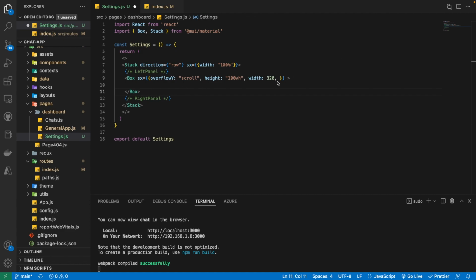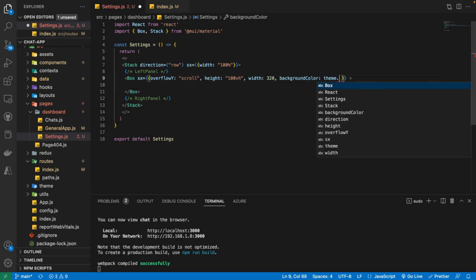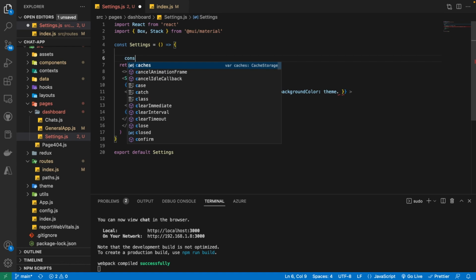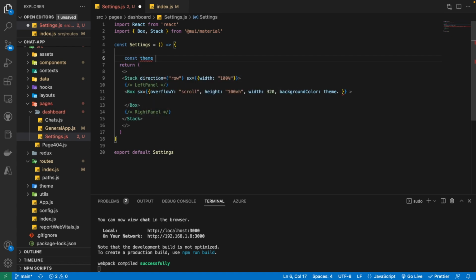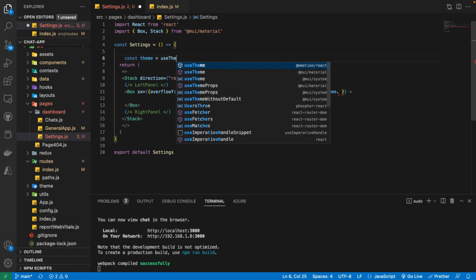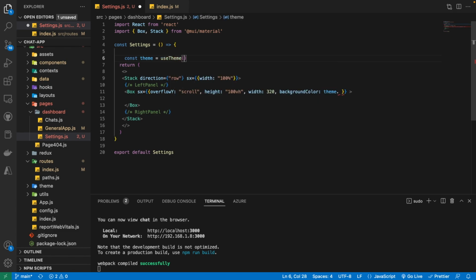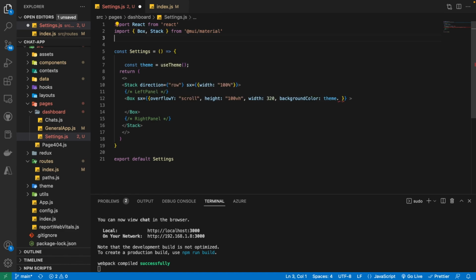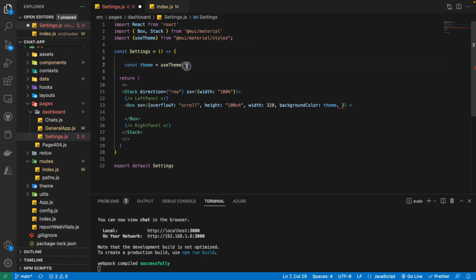Now after that we can also give it some background color. As we have seen in other parts, we are going to make use of our theme. Okay, so for that we are going to need that theme here. So let's get it using the useTheme from material UI. So I'm just going to first use it, and then we can import it here. Import useTheme from @mui/material/styles. Okay, and now after we have imported this theme, you can just call useTheme and you will get your theme inside the component.